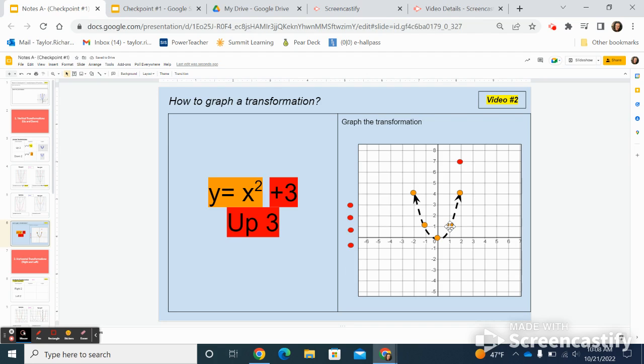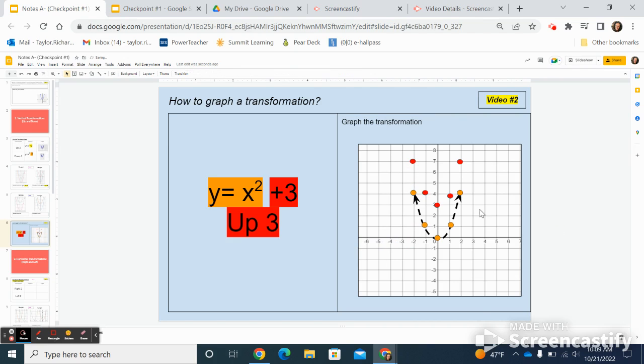Now I'm going to just do this for all of my points. So this next one on the right, I'm going to take a red one and count up 1, 2, 3. And remember, you can use your arrows on your keyboard to kind of move them around. So I'll do that for this one. I'm at my middle point. I'm going to count up 1, 2, 3. And hopefully you start to notice that it's going to make the same shape. So from this one, up 1, 2, 3. It's just all going to be moved up 3. And then my last point here, up 1, 2, 3.